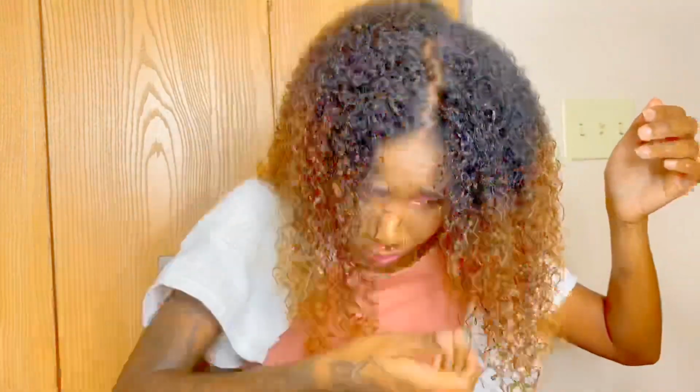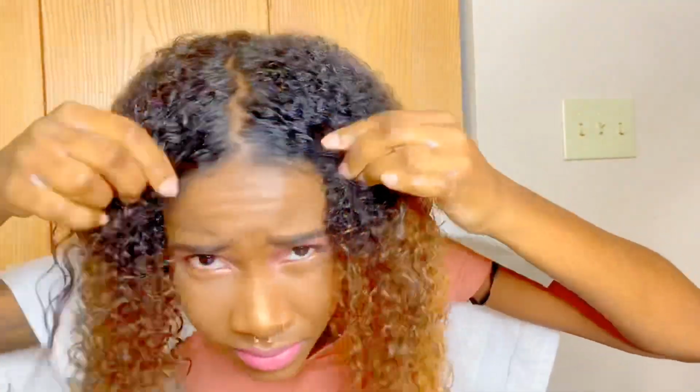Look at my scalp, it's so shiny. Oh my god, my scalp, oh my goodness, it looks so good. So I think I'm going to be doing this mask more often, guys. This is what my curls look like. That is way better from where we started.